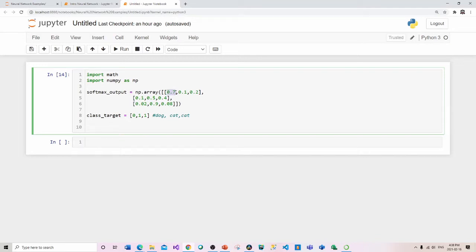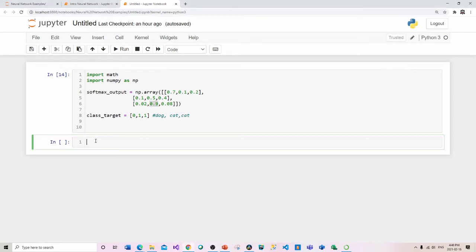It actually has a higher confidence that it's a dog than this one having a lower confidence that it's a cat. But when you look at the last one, we've got a 1, but this is the highest number here, our 0.1. Okay, so that confidence level is pretty high in this particular case.